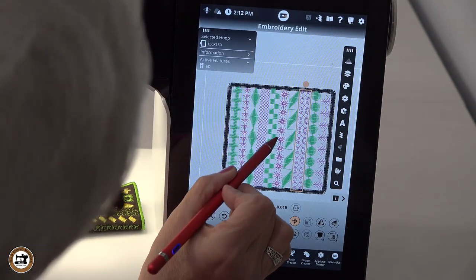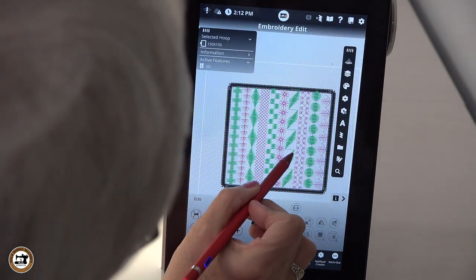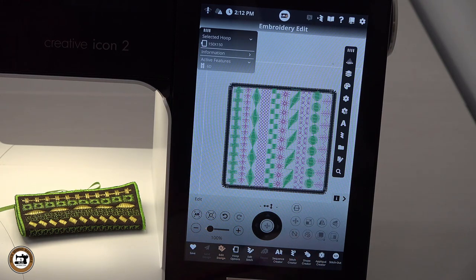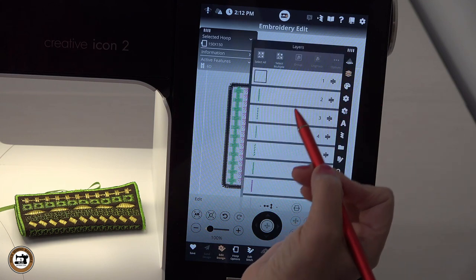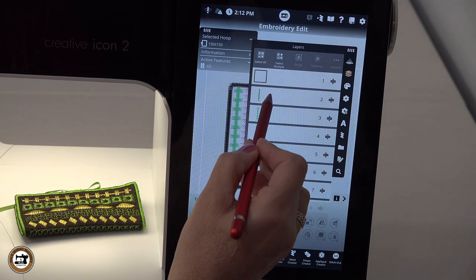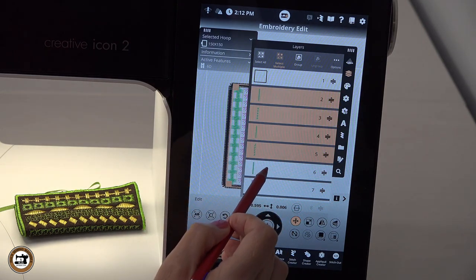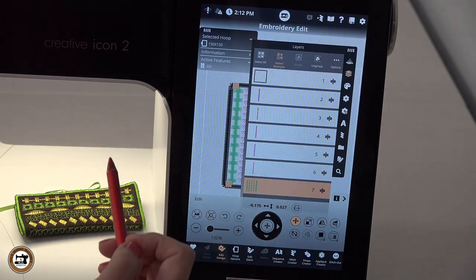Okay, so here we go. You're going to deselect that. That's perfect. Okay. So next thing we're going to do, since I think that we've got them positioned pretty good right now, I'm going to come back into our layers. Once we're in the layers, we're going to select. Oops. We want to make sure select multiples is on. Okay, and then we're going to group them together.